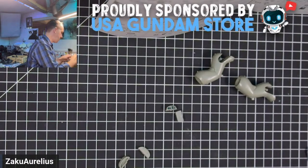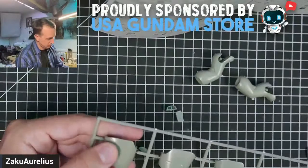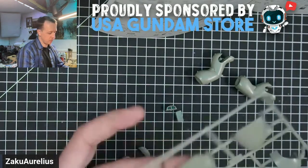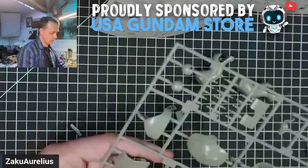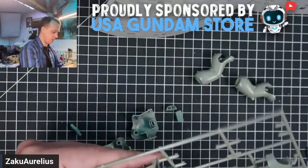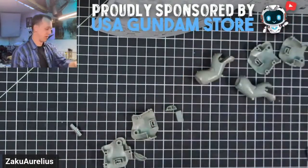And then B, which I think is not that one. Here we are, runner B. So leg one would be 13 and 14. There's the parts for one leg, and next leg, I'll cut these out now, but then set them to the side so I don't get any parts confused. Set those up there for a second.